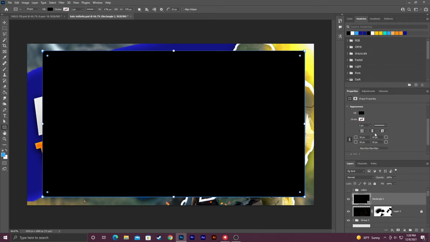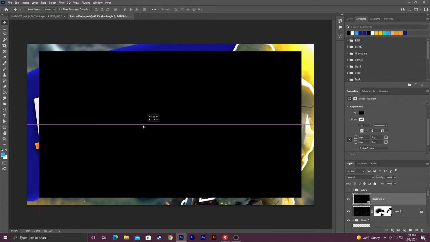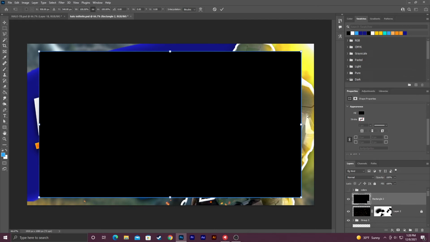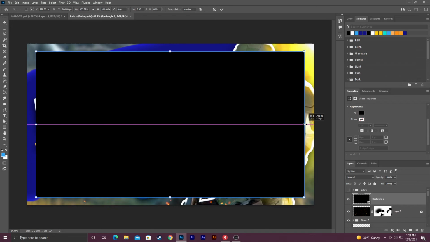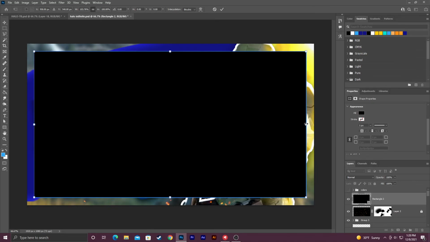I don't know why it always defaults to that, but what you want to do is go over here to your properties panel, and in this area right here, this is what's controlling the radius of the corners. All you have to do is click and drag and set it to 0, and it'll be a normal pointed rectangle. You want to position this before you remove the fill, which is what I'm about to do. I'm going to hit Control T, and I'm going to pull out the sides a little bit. So I'm going to hold down Alt and Shift, so it just pulls the left and right sides here like this. Hold down Alt and Shift and then pull from the top, and it'll pull the bottom and the top down and up.